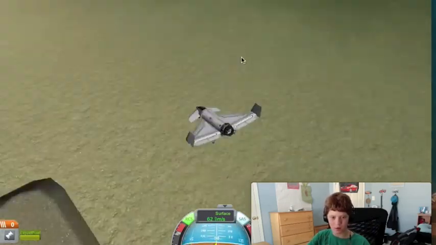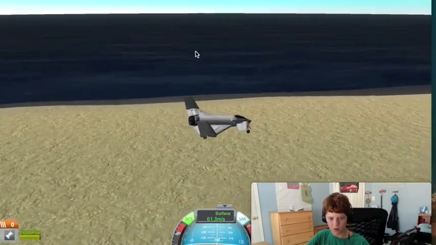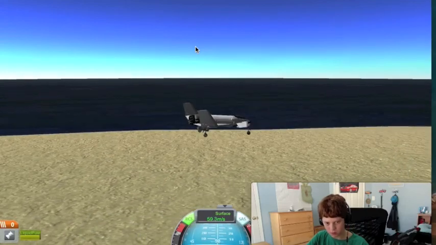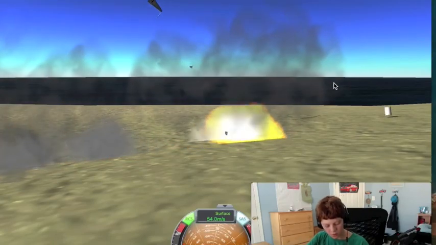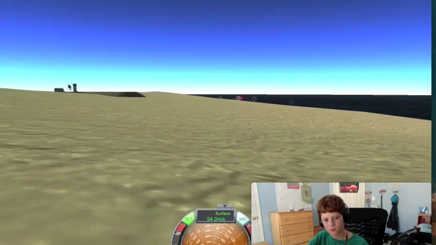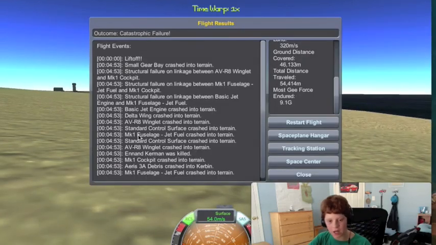Crap, am I gonna go into the water? I don't know what I'm gonna do if I don't land this. Come on, I'm going so slow. I don't know what I did wrong. Hmm. Well, that's it for that. Now we're going to start making ships that can't even fly. Yay!